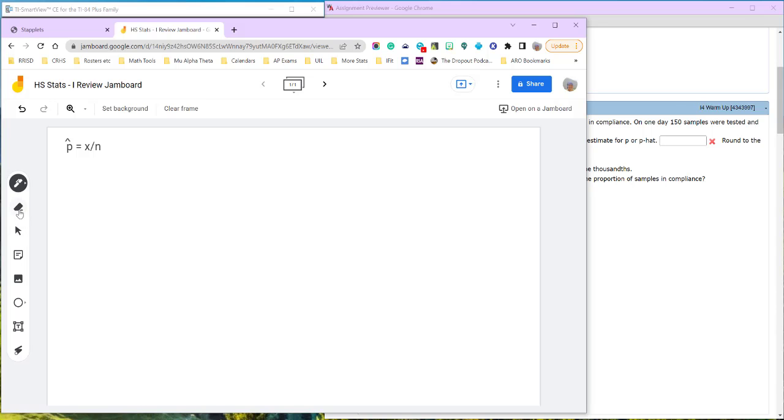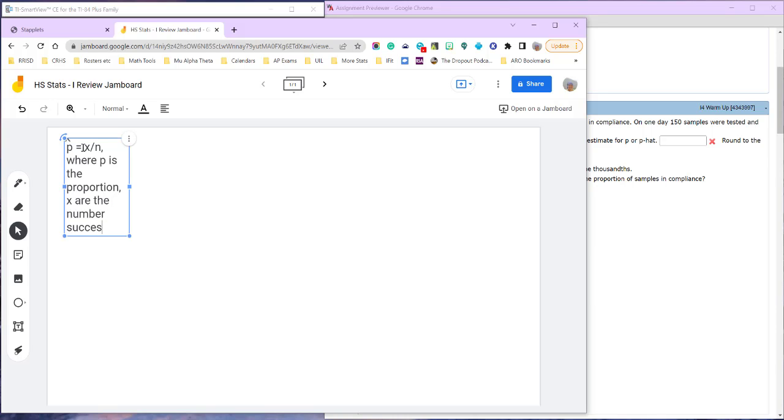It's a proportion, and it's the number of successes divided by the total attempts, where P is the proportion, X is the number of successes, and N is the total number of attempts.